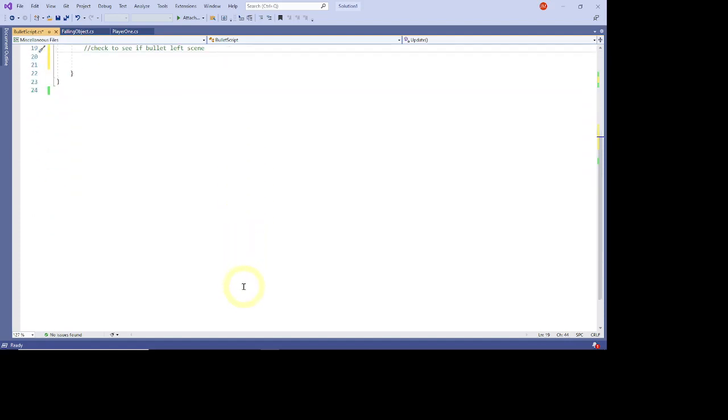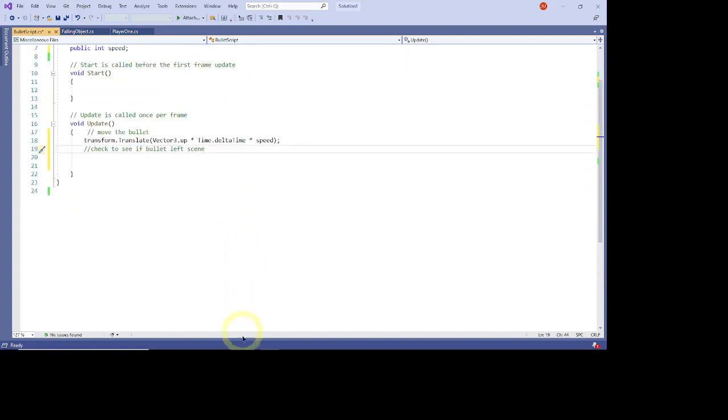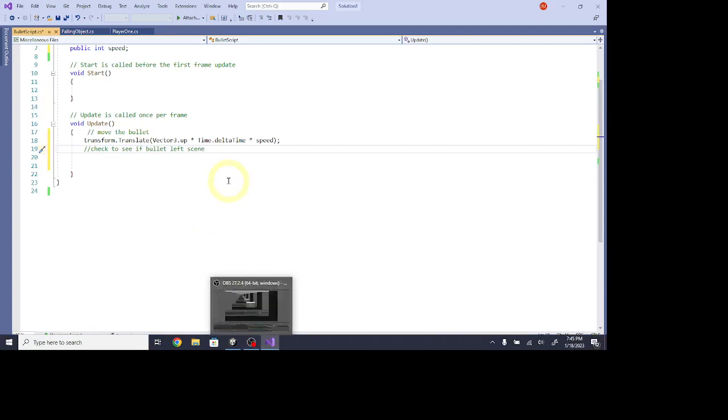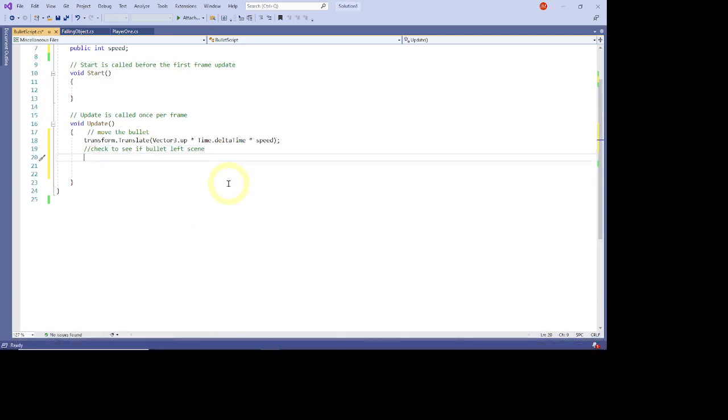All right, so we need to go ahead and write some more code here, just like we did before. Next line is going to be our if statement. And inside that if statement, we're going to do the same thing of transform.position. You guys really need to learn this stuff right here.